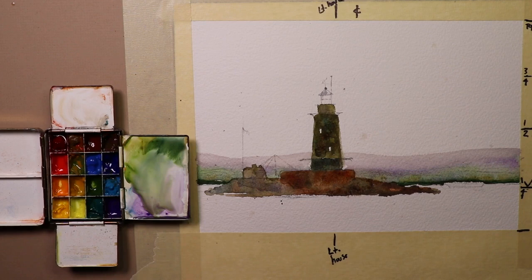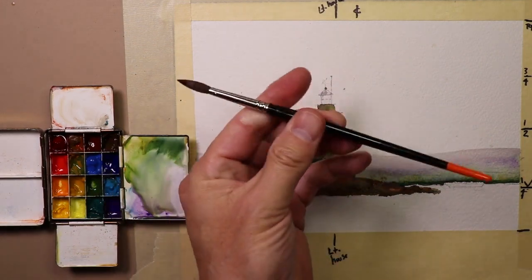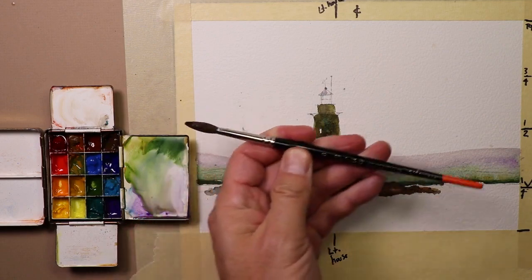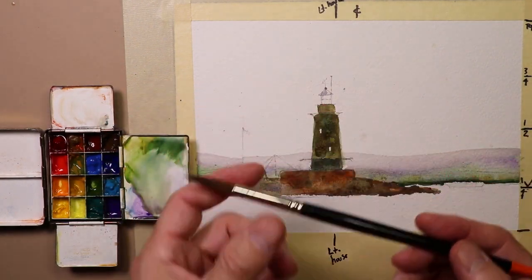Okay, so we're really coming along nicely here. I'm going to use a larger brush for the sky wash. This has been an 8 that we're using, an 8 or a 6 Raphael. So a Raphael number 6 round brush, Kolinsky Sable. Now we're going to move up to a little larger brush. Maybe we'll use the Raphael number 10 for the sky wash.